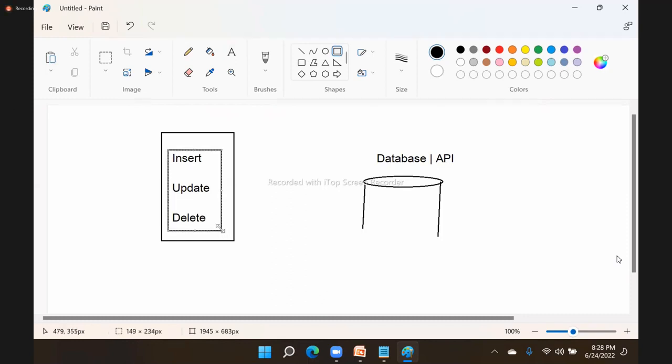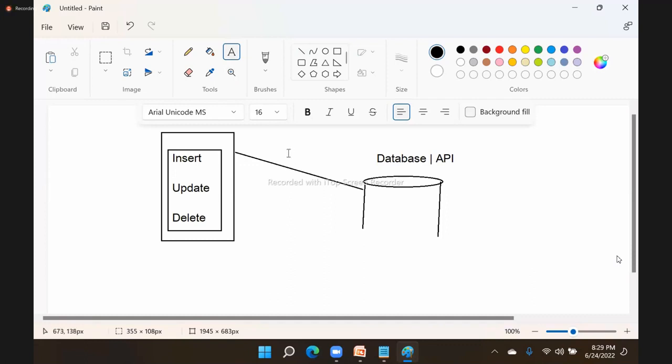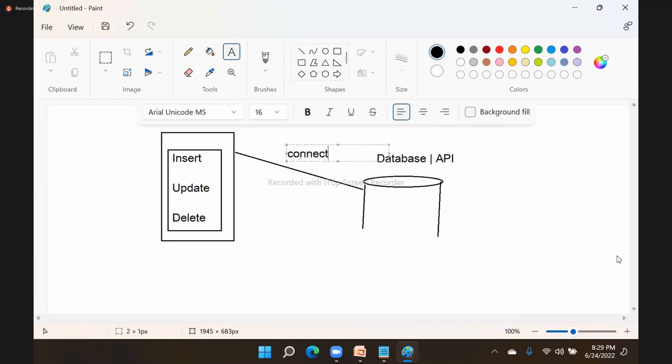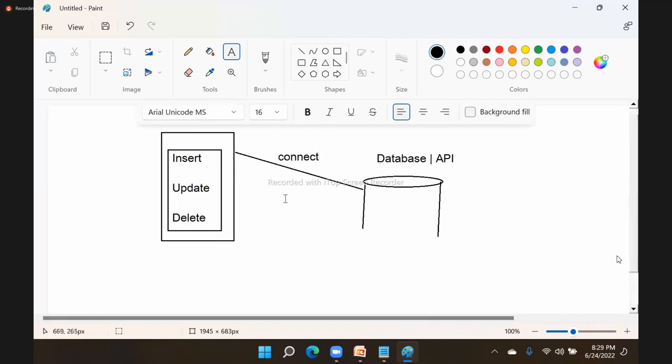But in order to manage these tasks, what our component first has to do is connect with the database. Understood? That means whenever the component is ready, I want a connection to be ready, whenever the component is loaded.